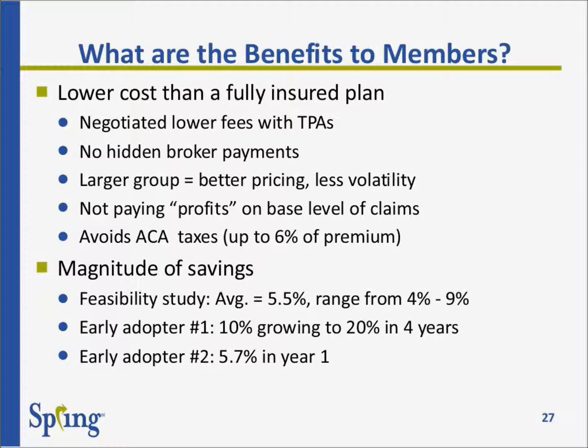So one of the first schools to go in has already seen a 10% drop in expenses, and assuming that things continue the way that they are, they're going to see a 20% decrease in health insurance premiums, total cost, over the next 4 years. One of the other schools within EdHealth has already seen a 5.7% drop in expenses in the first year.